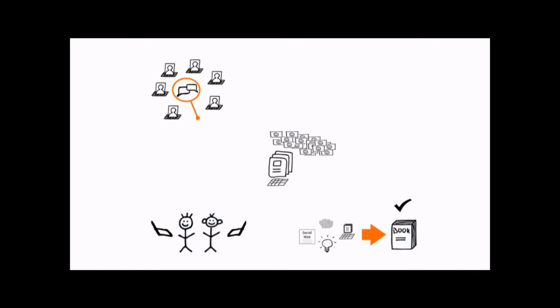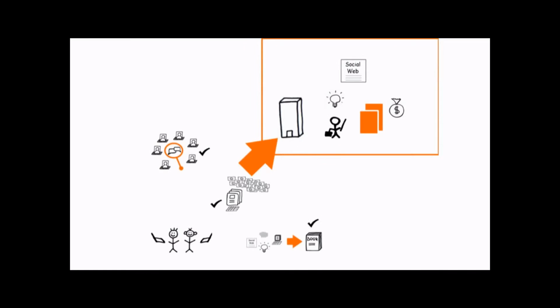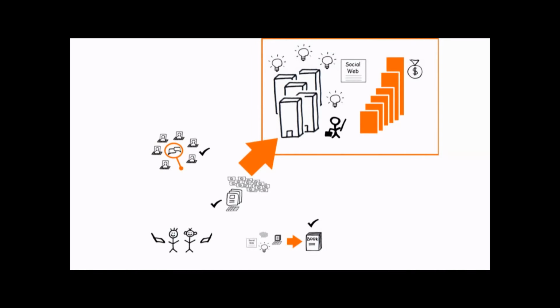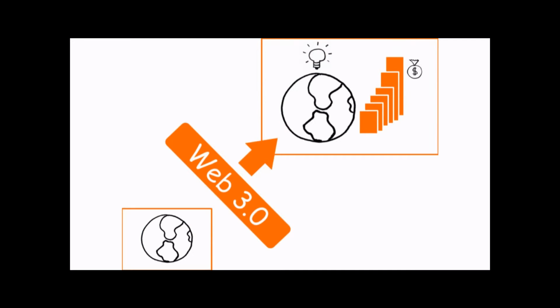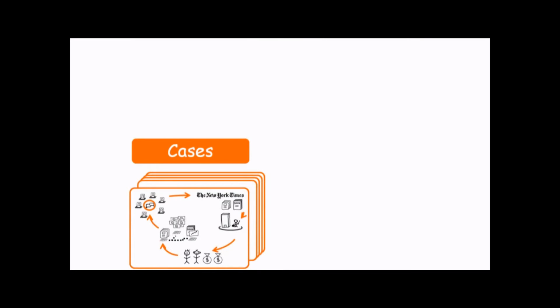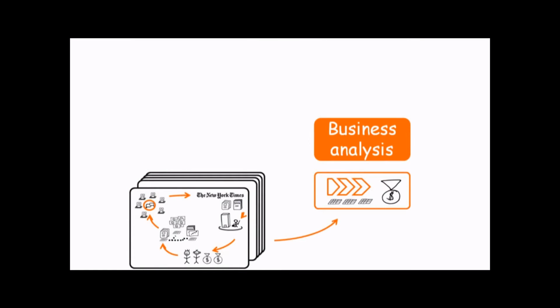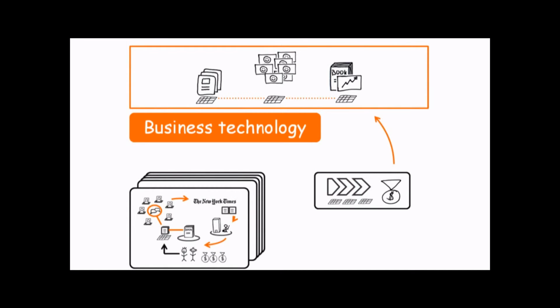If they hadn't started a blog, written a book, and connected to the right people, they would still sit in an office and move paper back and forth. By following their interest and passion, and publishing and sharing their knowledge, they created large amounts of added value and millions of dollars for many, many people, probably even billions. Web 3.0 is about the vision to allow everyone to do this. You, me, and millions of other people with great ideas and expertise. It does it by analyzing many cases like Chris and Julian, identifying where the real business value is generated, and by turning these insights into simple-to-use web technologies everyone can use.